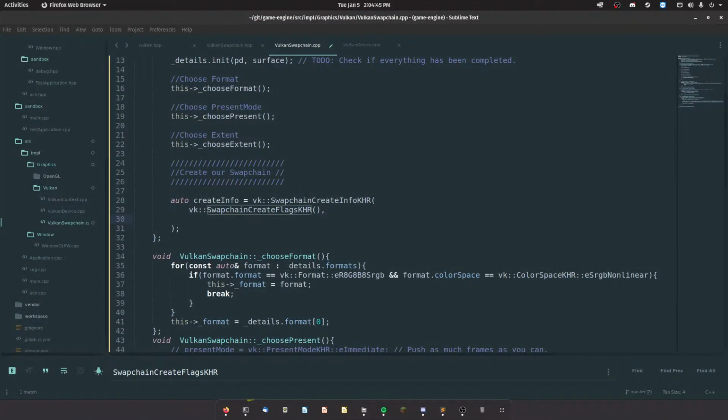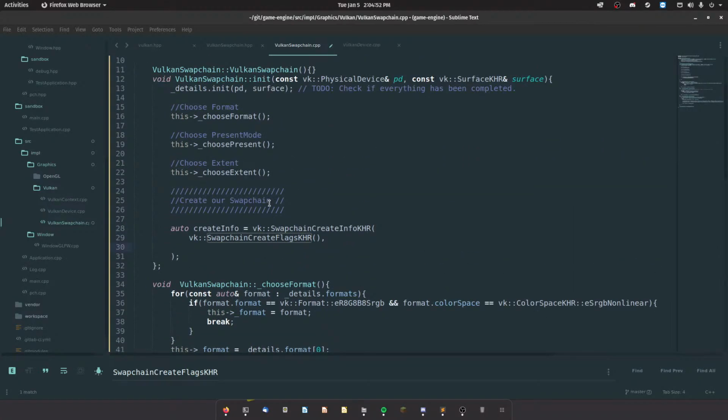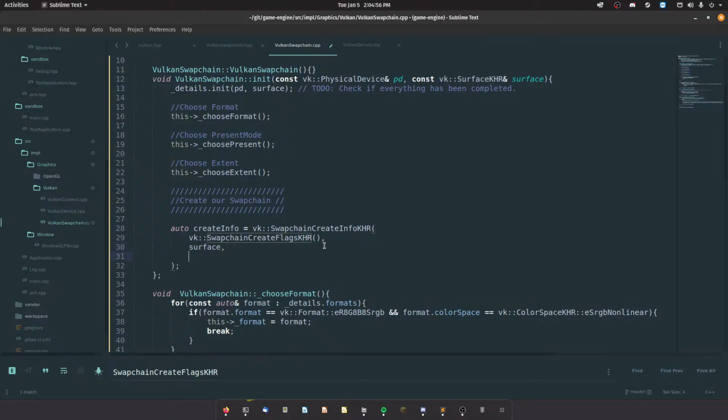So the first part should be a surface. When we initialize, we do have a surface. So surface. Minimum image count.